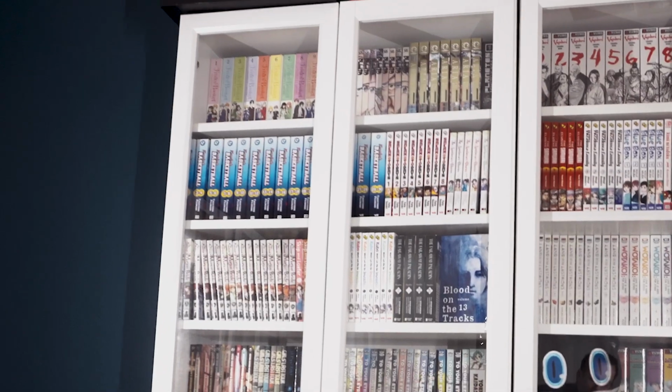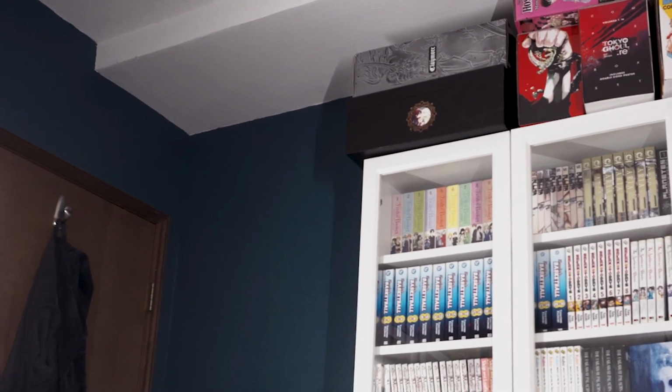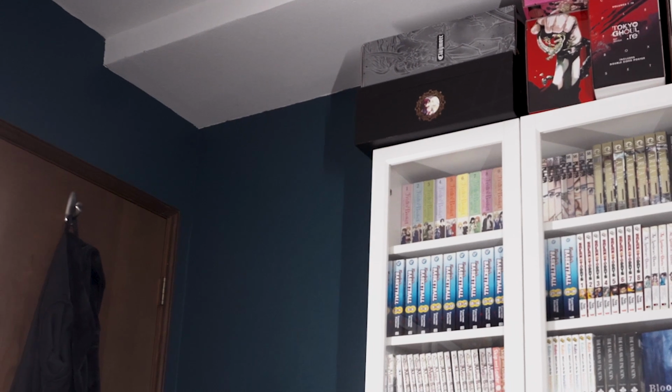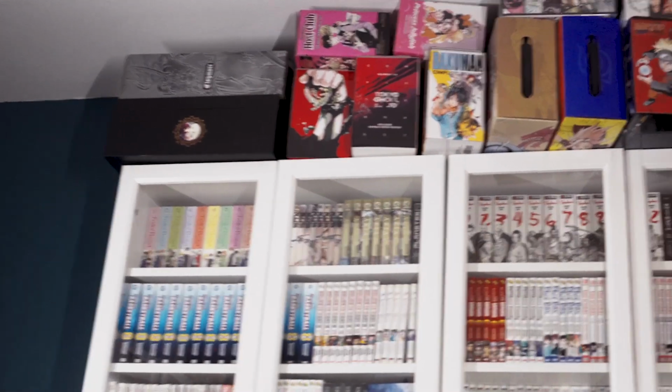So I'm going to go ahead and show you up top here. These are where I have fit all my box sets. Here's my little room tour. We have our little light there that helps for you to see everything better. I have a robe. My kids drew a picture that's on there. But up top here, we'll go through real quickly.